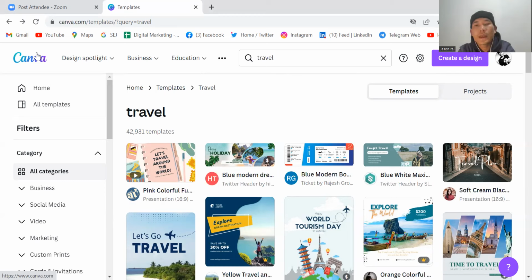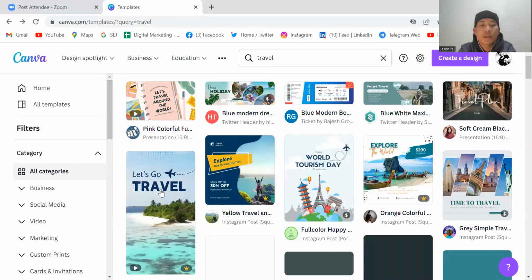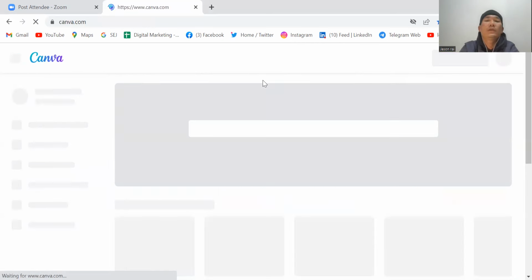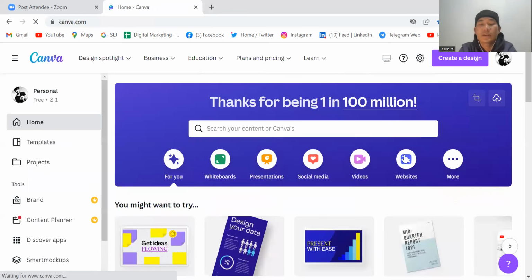If you don't know the dimension of any social media, it will damage the size of your poster and it will look so odd and bad in your post. That's why it is very important to know about dimensions. Let's go to our homepage and I will show you.